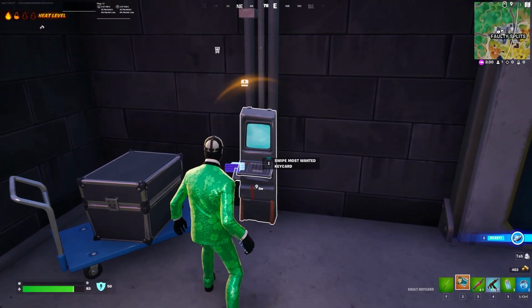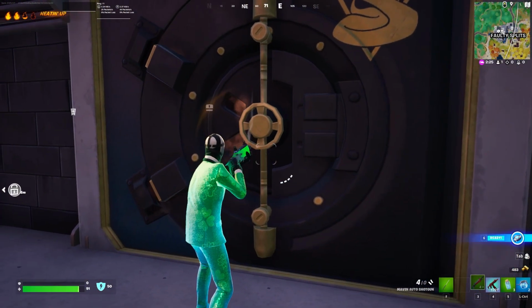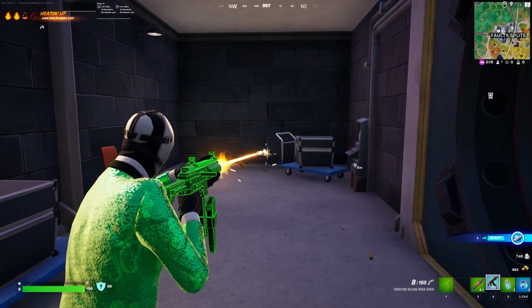Go over here, swipe the key card, most wanted, granted. Here we go. Unlock the brand new vault. Let's see what loot we get inside. As you can see, the brand new exotic is pretty cool.